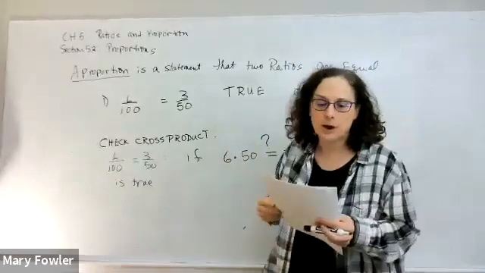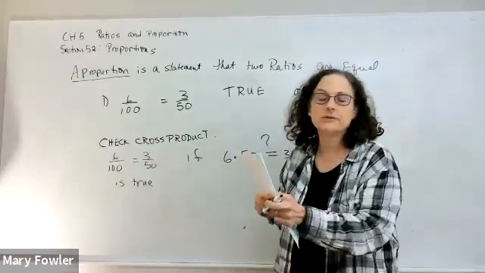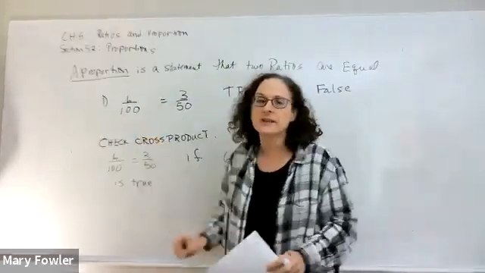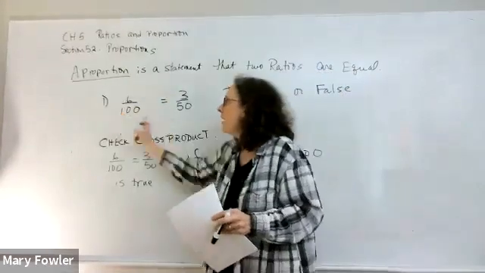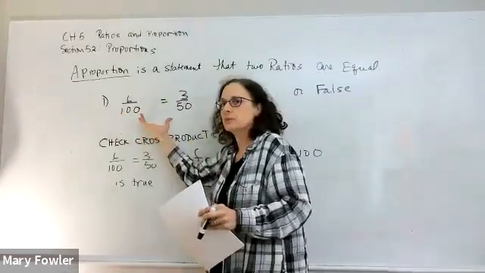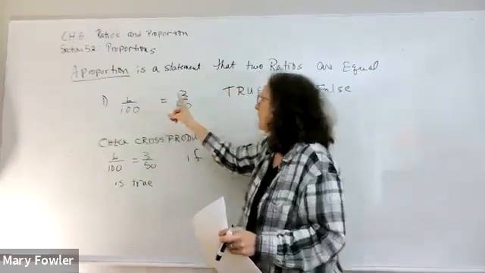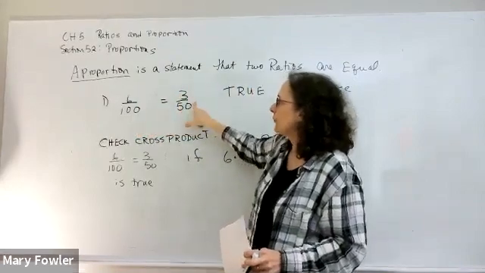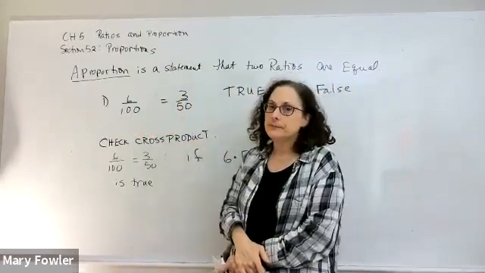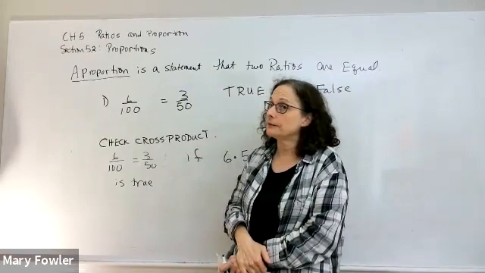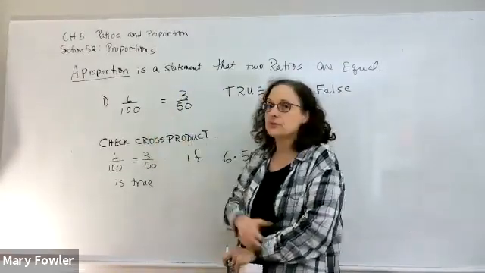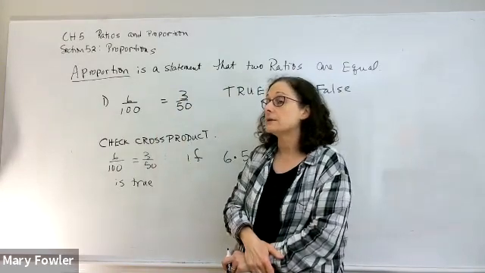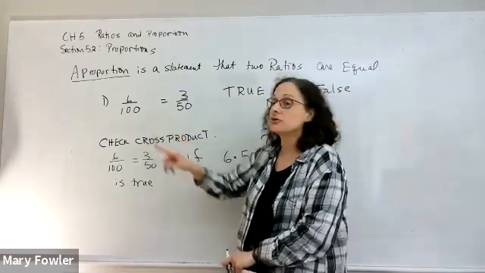So the first problem, I'm going to be working with the worksheet for section 5.2. It says to indicate whether the statement is true or false. So is this a true statement? Is this a proportion? Does 6 over 100 equal 3 over 50? Now, some of you might jump right in there and write them both in lowest terms and see if they're equal. And that is a completely valid way to determine if this is a true statement.